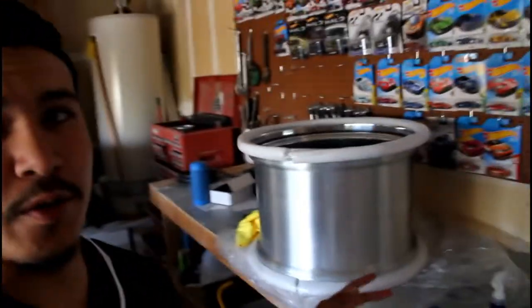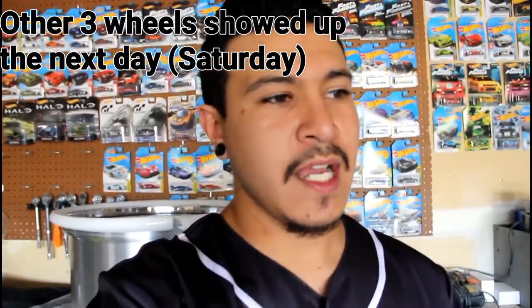Alright, I've applied the ceramic coating. I didn't want to put too much since I haven't used it before and I really don't know the extent it's supposed to be used, especially on wheels. As these are brand new, I do not want to ruin them. I was planning on taking them first thing tomorrow morning to get the tires put on, balanced and everything, so I could get them on the Z — but with only one wheel it's not really worth it. I'm going to have to wait until the others arrive, so this video will pause here and pick back up when I complete the rest of the process.